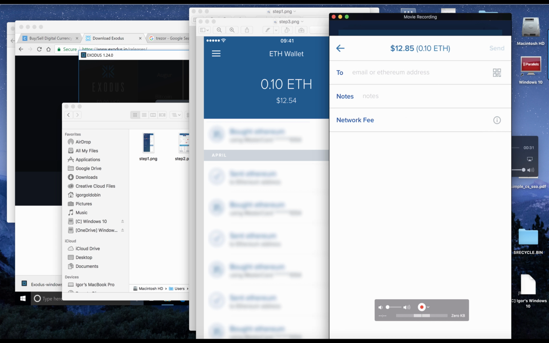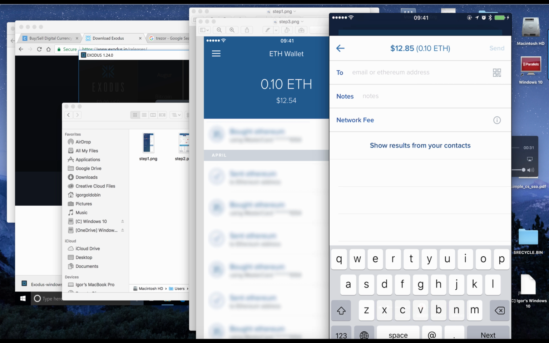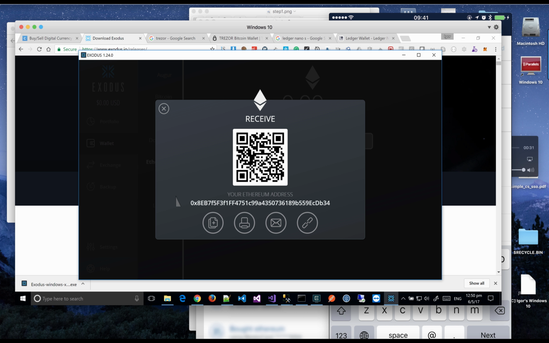So I'm gonna hit send, and then Coinbase gives you this little QR code icon. You can either type this address from the Exodus manually, which I wouldn't recommend because you can make a mistake and your money will go elsewhere. They give you a little copy this address button, so you can just click copy and it will copy this address and you can paste it.